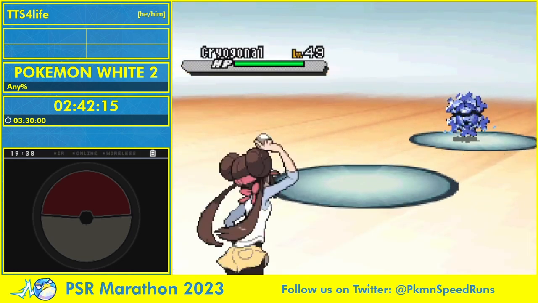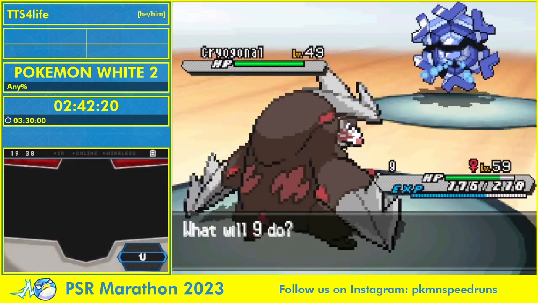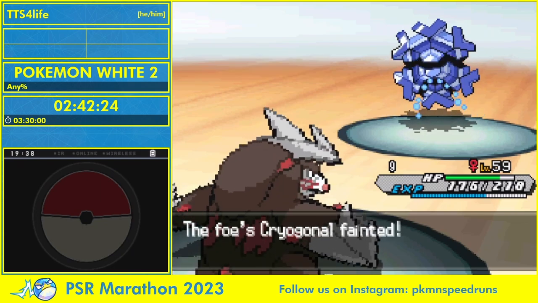Now we're coming up on the last time that we will fight Zinzolin. Zinzolin fight is still boring. We're just going to spam Iron Heads, and that'll take care of them.